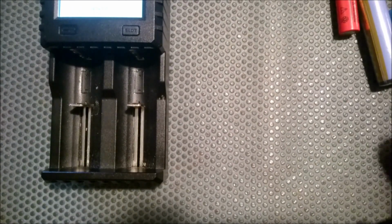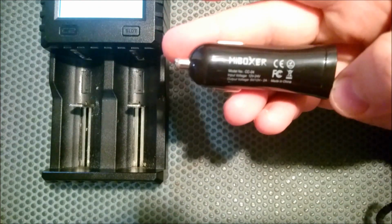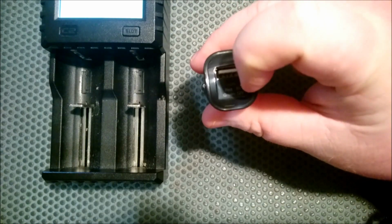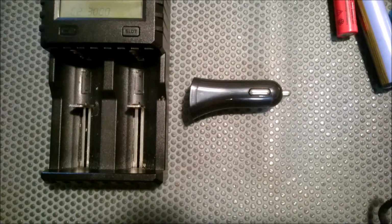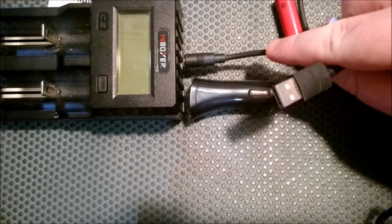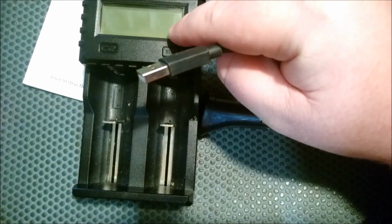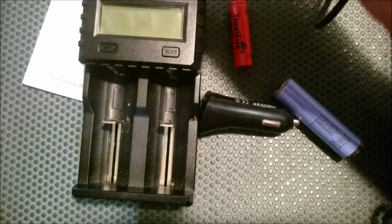My table isn't even flat. I've got to fix this table up. That's my dodgy way of building, lads.